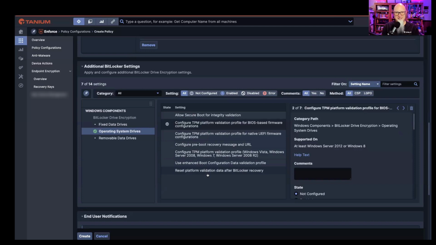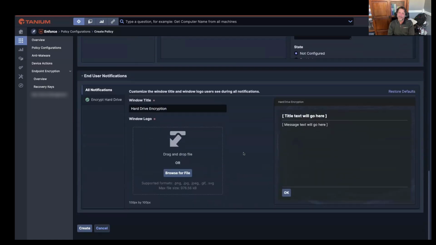Yes. Cool. And then lastly, we've had the capability for a long time to do end user notifications. One of the challenges of doing BitLocker on endpoints is that it often requires a reboot in the process, and you don't want to just reboot out from under a user.